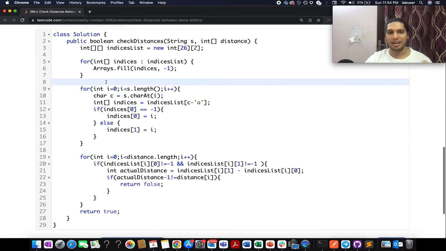So I read through each and every character that existed in my input string, and I extract the indices at which this element occurs. In case the zeroth index is minus one, that means it has not been filled yet. I set that value to i and in case it has been filled, I set the first index to i. So pretty simple and straightforward.